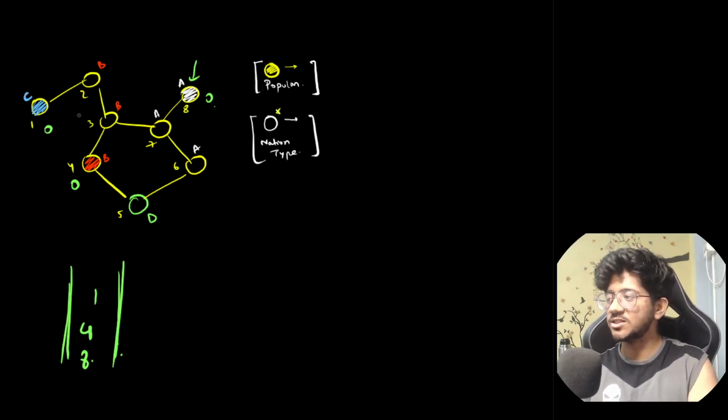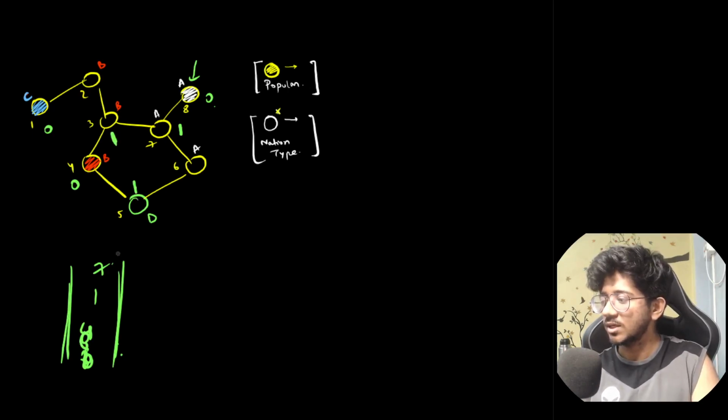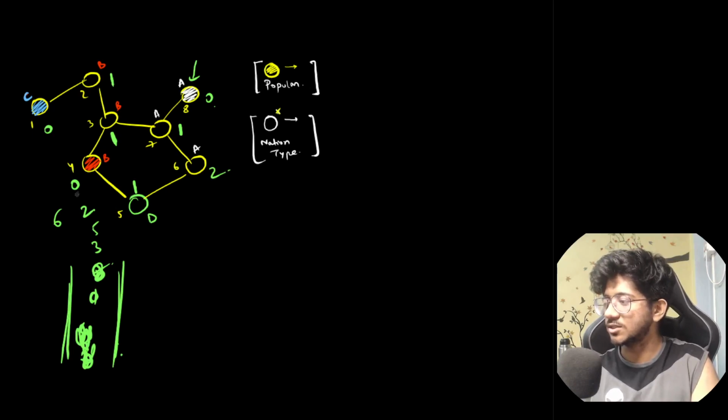And then whatever distances you get, you will see that 8 will mark this as 1, then 8 will get removed, and then 7 will get inserted in the queue. Then 4 will come out, 4 will mark this at distance 1 and this at distance 1, then 3 and 5 will be inserted. And 4 will be removed, then 1 will get removed and 2 is marked at distance 1, and then 2 is inserted. When 7 gets removed and then 6 is inserted, 6 is at distance 2, and you can see that every node now has a distance. The popular nodes are at 0, these are at 1, 1, 1, and this is at distance 2.